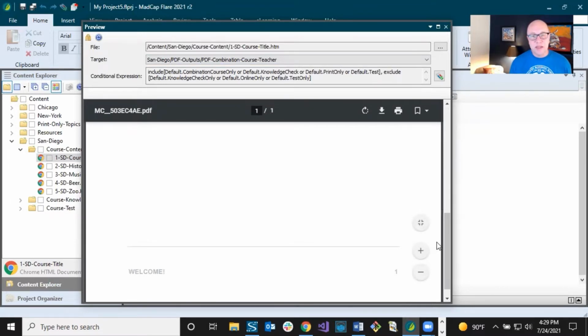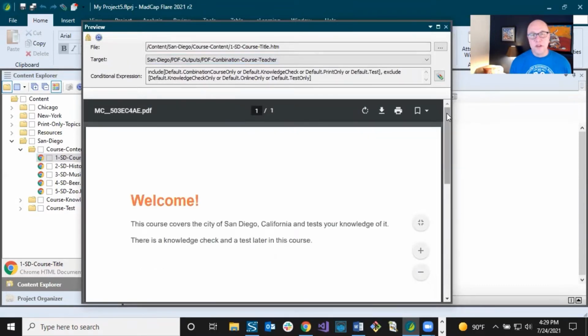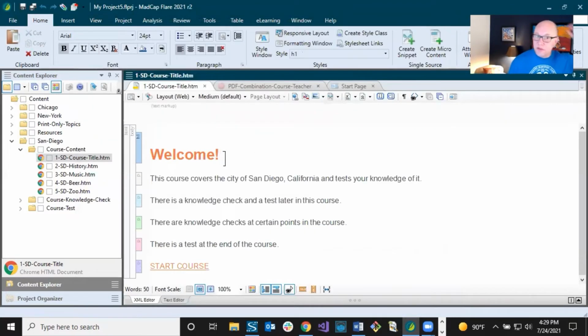Like it says page number 1, but really this topic could be page number 50 in one target and page number 35 in another target, or page 1 in another target. You just don't know. So you get a lot out of the preview, but you don't get absolutely everything. So just wanted to give you that tip. Okay, let's move on to the next section where we start working through some of these things.